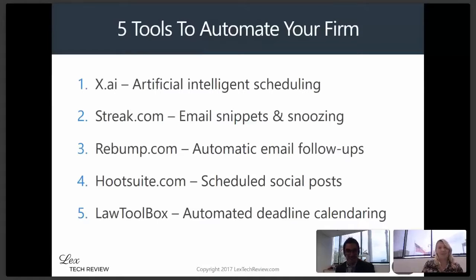A couple of other favorites for you. So number 2 would probably be the top of my list, streak.com. We use it in the entire company today. It is email snippets, snoozing, and a few other cool features like email scheduling. So I'll go over each one. So streak.com, you go to streak.com, you install the plugin. It is only if you use Google Business Apps or Gmail. So if you have a Gmail email address, it's only for you.